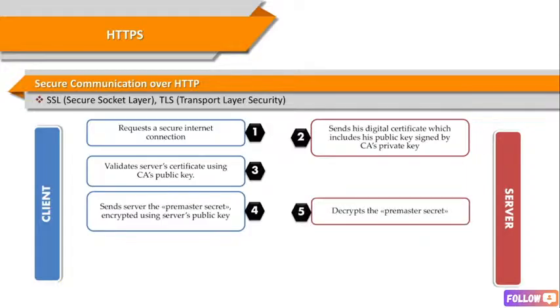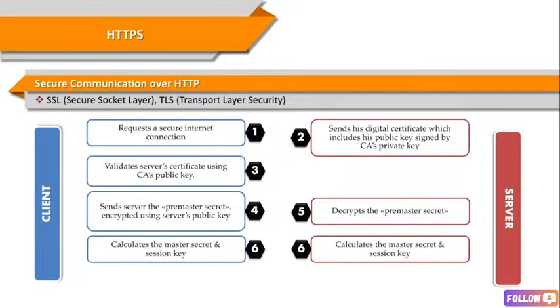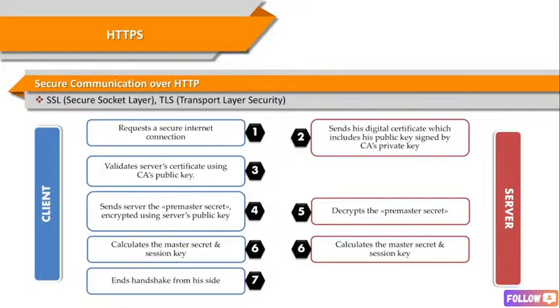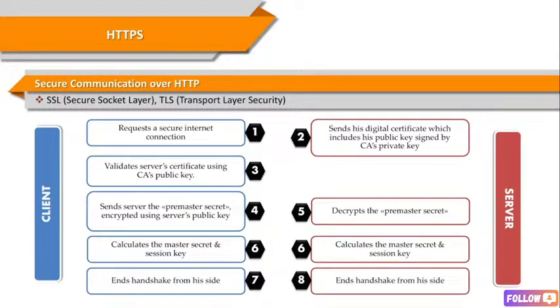The server uses its private key to decrypt the pre-master secret, and both the client and the server perform a series of steps to generate the master secret. Then, they use the master secret to generate the session keys, which are symmetric keys used to encrypt and decrypt information exchanged during the SSL session and to verify its integrity. The client sends a separate message indicating that the client portion of the handshake is finished, and the server sends a separate message indicating that the server portion of the handshake is finished.